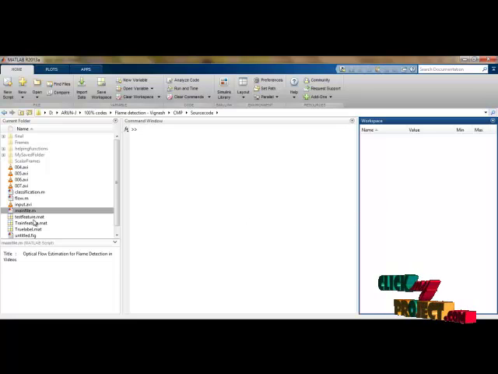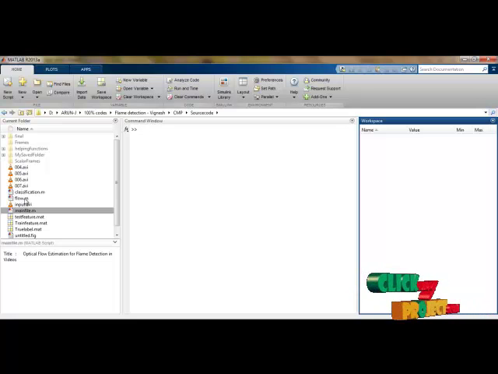The temporary mat files will be visible here, so you can double click and open and see the variables which are stored temporarily. So here the .m files are called MATLAB programming files. So .m files consist of programming files which correspond to this flow estimation process. Here these are the functions, and these are video files. These are the AVI files which can be used as the input, because here our video is based on fire video. So our goal is to detect whether it is fire or not by using neural network classification.